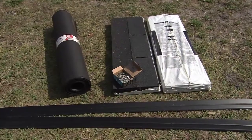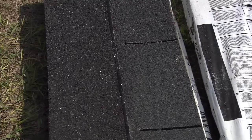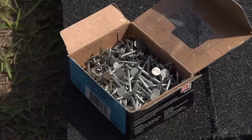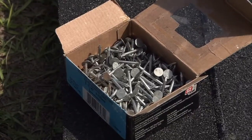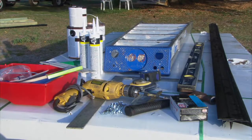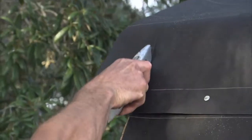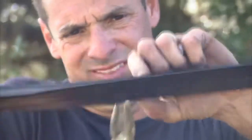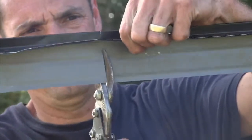We need some roofing felt and drip edge. Of course, shingles. We'll be installing 3-tab shingles today. A few pounds of 1-inch roofing nails. For our tools, we'll need a ladder, hammer, tape measure, and utility knife. We'll use a hooked blade in our utility knife designed to cut shingles. And for our drip edge, we'll need tin snips.